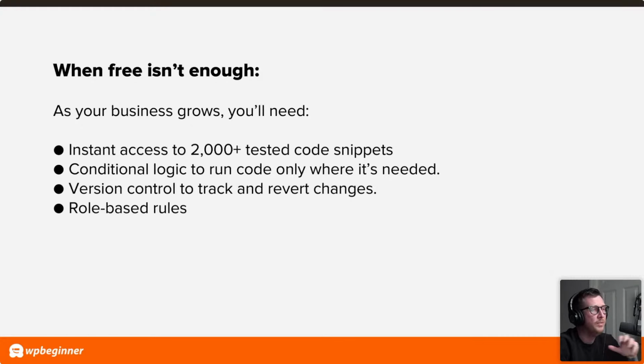And something that you might want access to as well is 2,000+ tested code snippets. Now, these things are not just nice to have, they're actually necessary for running e-commerce, membership, or anything custom on your site. And this is where most people go looking for more plugins, because they want conditional logic and things like that. And more plugins mean more tools and/or a developer cost as well.